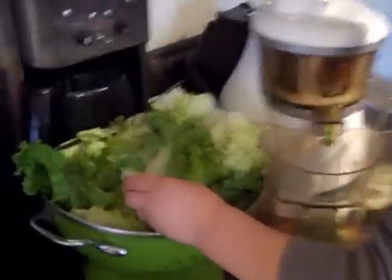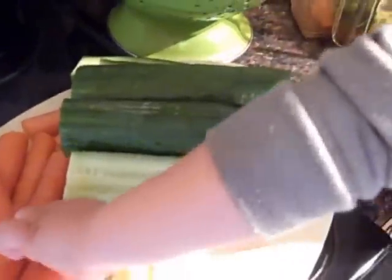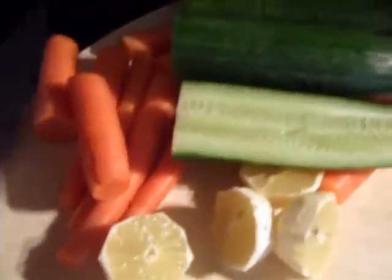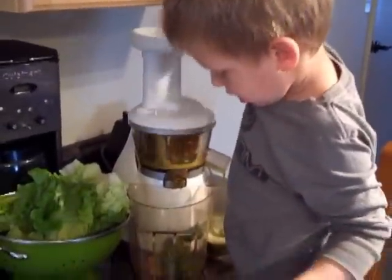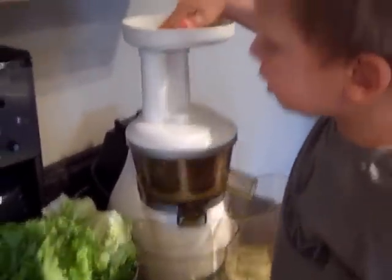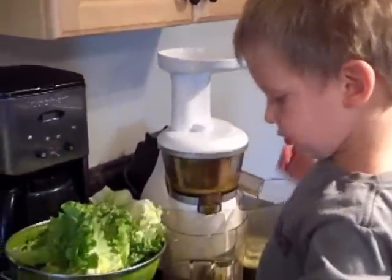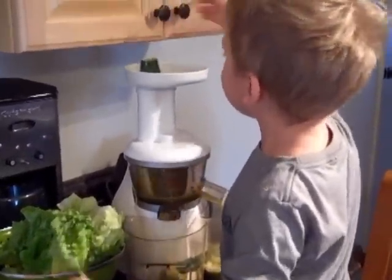So what we have going in it is some green leaf lettuce that I've washed really well, and some cucumber, and some carrots. And we're going to go ahead and alternate them in our Omega Vert 330 juicer. I'd like to say what juicer we use because I always get questions about it in the comments.